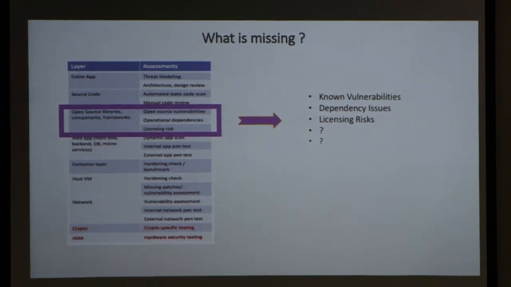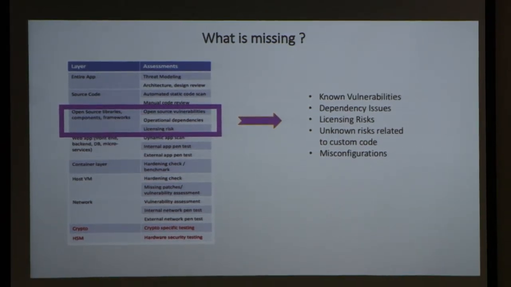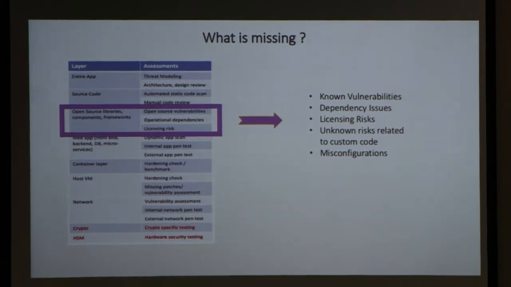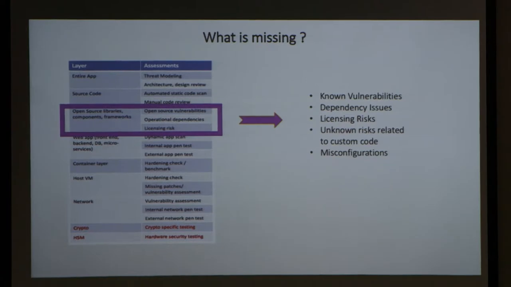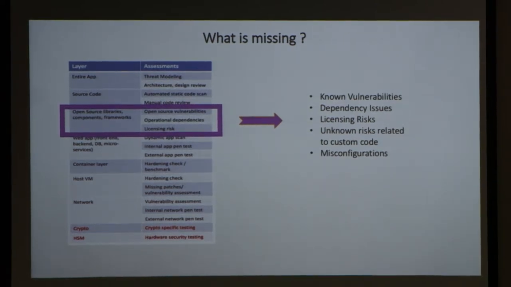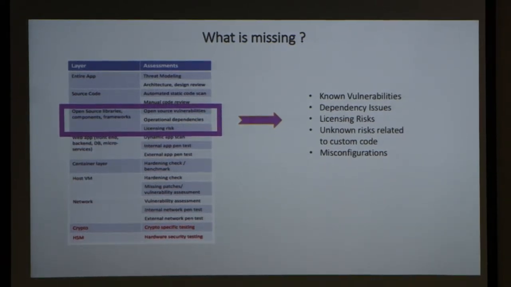We need to find unknown vulnerabilities that may have been created in the custom code written on top of libraries. The CVE database tells you about known vulnerabilities, but we don't know what vulnerabilities exist in the custom code on top of the library. And of course, misconfiguration — developers are under tight deadlines, security is not always a priority for product owners or executives, and nobody has time to write secure coding guidelines for how to use libraries securely. Misconfiguration is a very vulnerable area where developers tend to make mistakes.